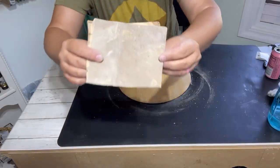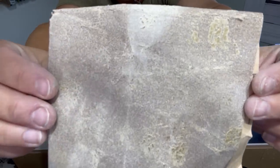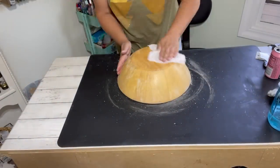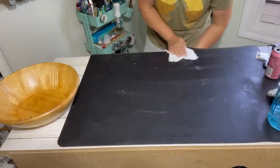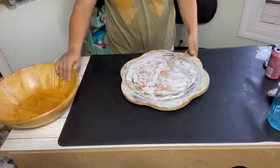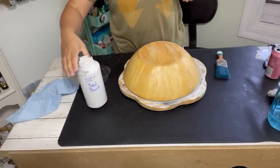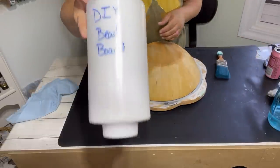See here, that goopy stuff, it even gummed up my sandpaper. That's how bad it was. So after cleaning it all up, I'm gonna get my Lazy Susan out. If you guys don't have a Lazy Susan for painting smalls, oh my goodness, you need to get one. It's just a game changer.